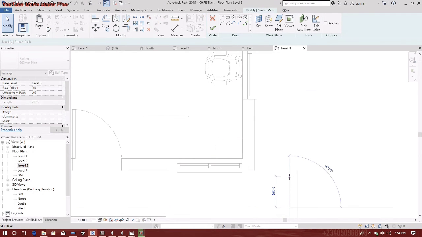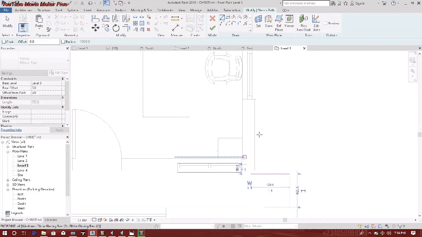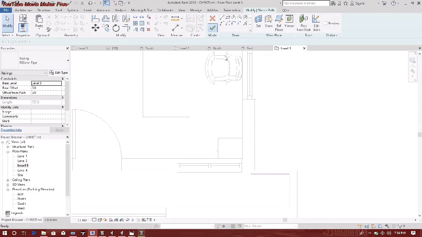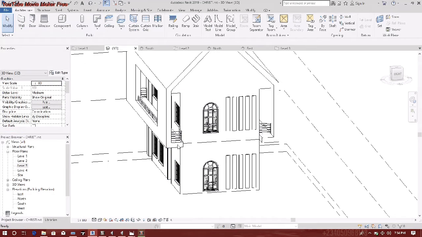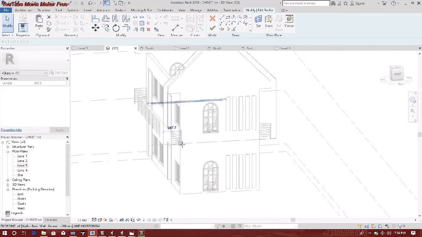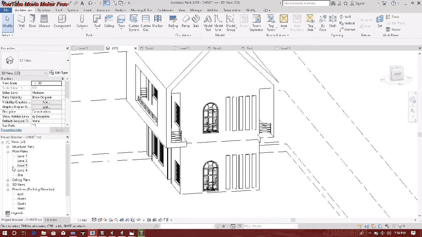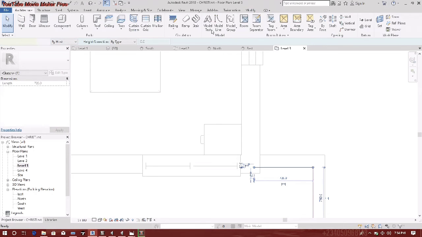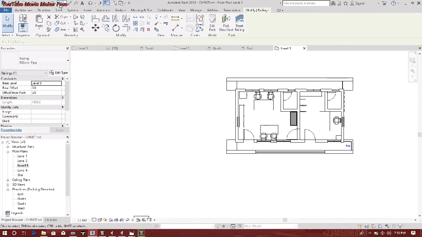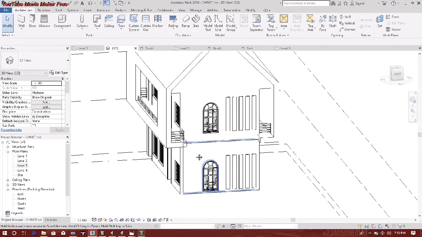Double click to edit, then draw this like this. So you have it. Then I guess we just have to increase the length of this to enter the building, so that we'll have it running smooth. So here, so we have this coming into the wall.